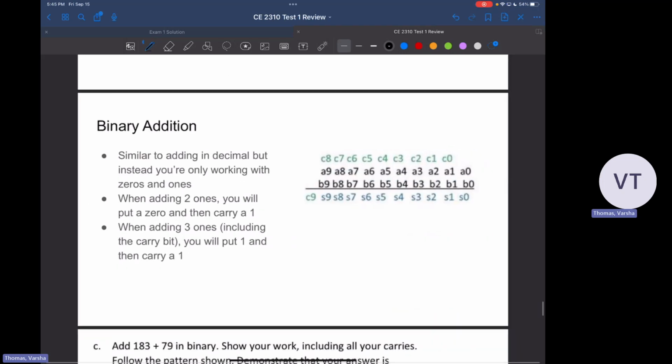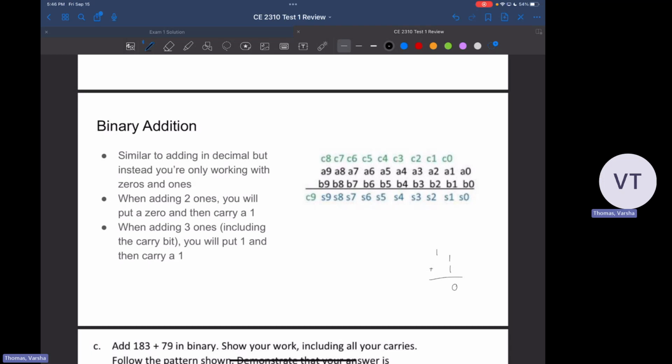Binary addition. Okay, so with binary addition, it's similar to when you just add in math class, in which you start with the right, you add, you carry over a digit, except this time you don't have a max of 10. Because in decimal, you do 9 plus 1, oh, that's 10, carry over a 1, right? In this case, we can only represent with zeros or ones. So if you have, let's say, 2 ones being added, you're going to get a 0 and you're going to carry a 1 because you can't represent a 2. You got to move the 1 over.